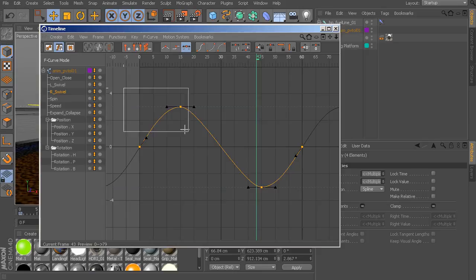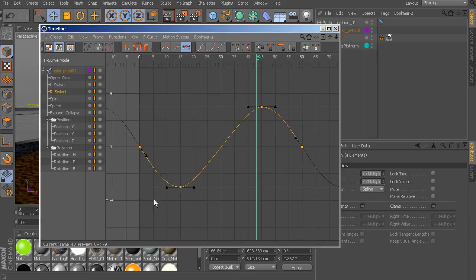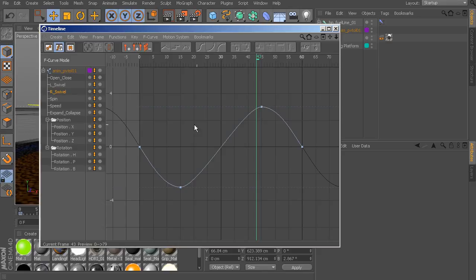So I'll grab the entire range, and I'll simply choose Key, Mirror, X, which is going to change our value in the x-axis. So notice the keys have been flipped. If you wanted to change the value in the y-axis, you most certainly can. So when we use X, it's not necessarily changing the value of our key, but instead changing the timing. So we can go ahead and flip the timing around and get a mirrored effect.